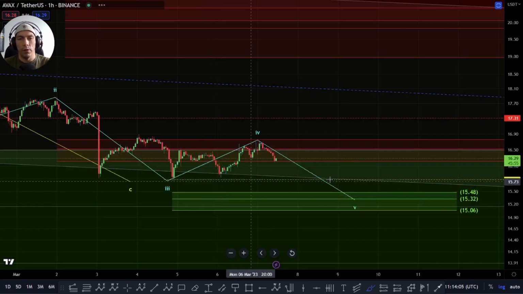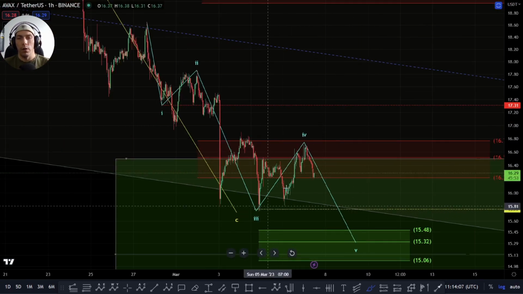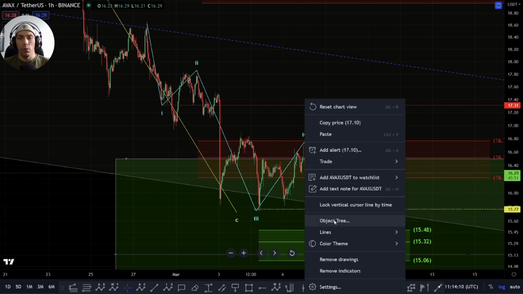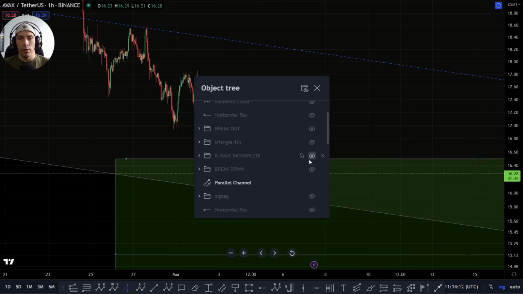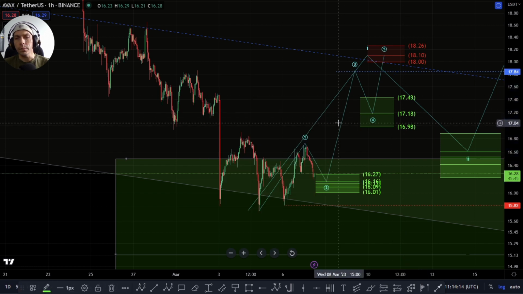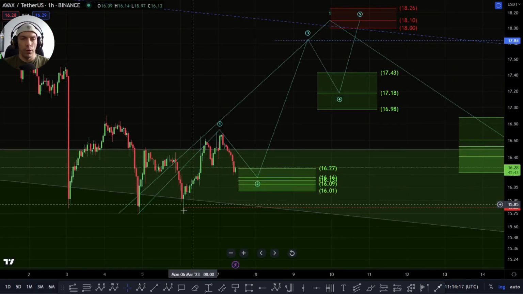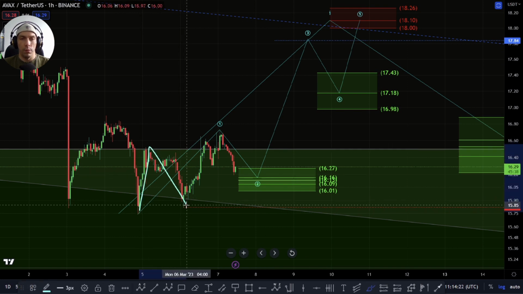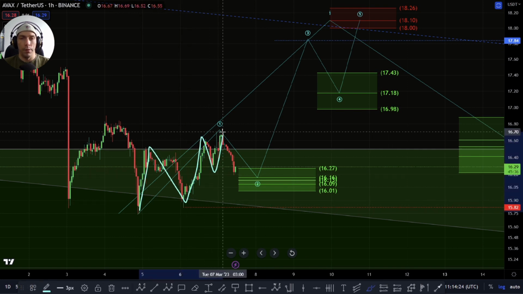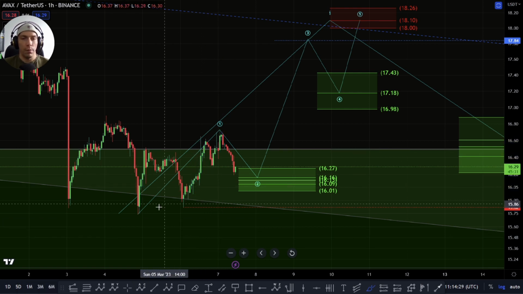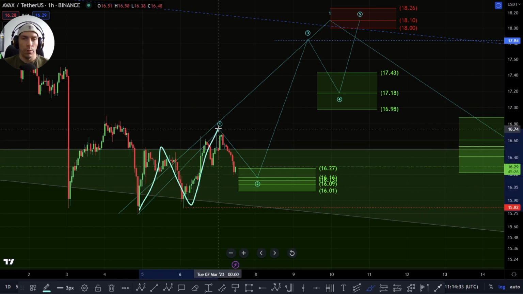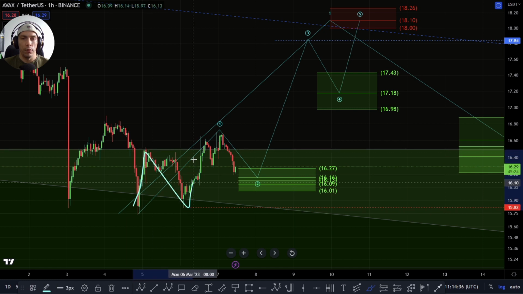But what we'll be looking for within this, for confirmation, if we want to say that we are completed in here, we'd want to see this move away from here. So the reason I'm not too keen on this at the moment is just because of the fact that within this structure here, you would have to argue that this is a diagonal where this becomes a 1, 2, 3, 4, and a 5, like this. Otherwise, it doesn't really fit the shape. Within this looks like a three-wave move. So either we've just got a corrective three-wave move here, or this becomes a 1, 2, 3, 4, 5 as an A wave or wave one.